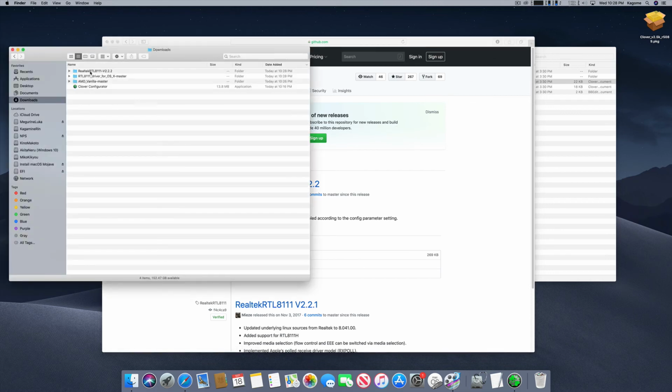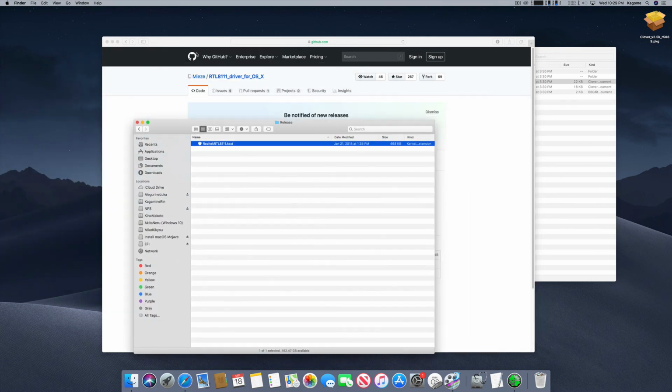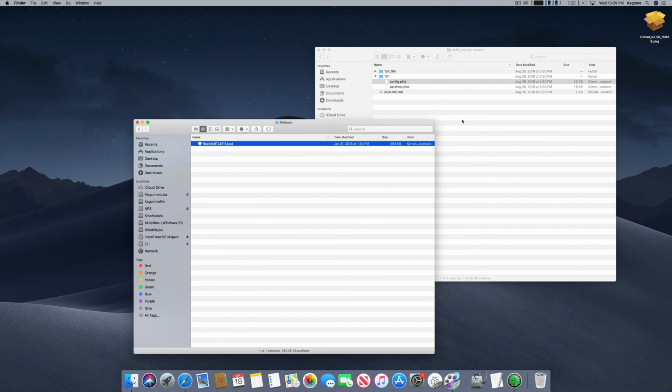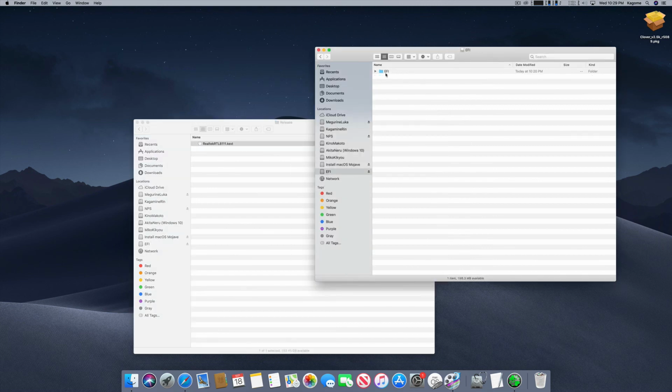Okay, so is this the one we don't want? Yes, this is the source code, and if you are already an established developer, you can even compile that if you want to. But for the sake of this video, I'm assuming you are somewhat of a novice at this. So what you need to do is take that, and let's see, do I still have the EFI folder open? I do now. Okay, EFI partition, EFI, Clover, Kexts, and 10.14, and let's copy this in here.